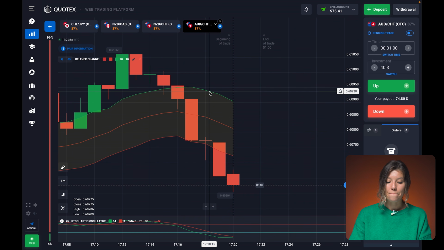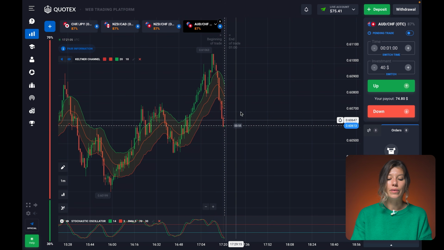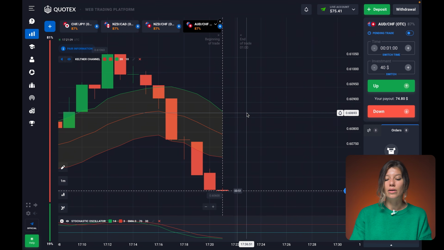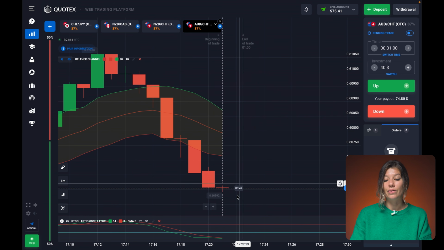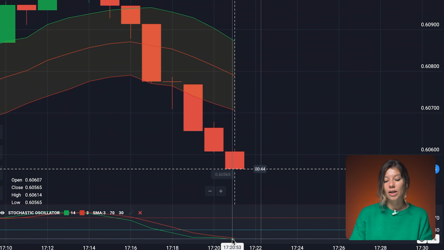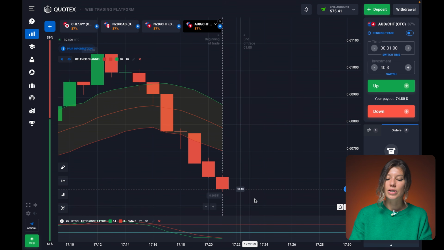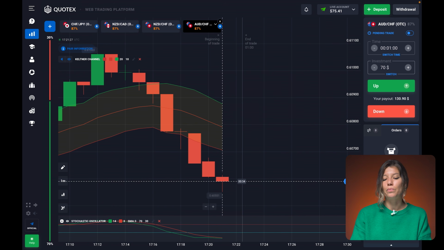Yes, well, we are working with this pair, and I hope that in this case, I will find profitable moments with this part of the graph, and this is providing us with the bearish market for some bars. Not so long ago, and for some time before, the reverse. Okay, so you see that the stochastic oscillator here, with both lines, has been for some time in the oversold area. So I won't lose my time, friends. I will move on with $70 here in our investment box, and let's try then the put option right now.